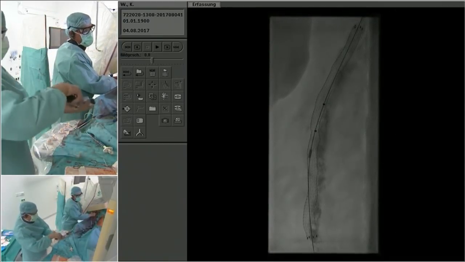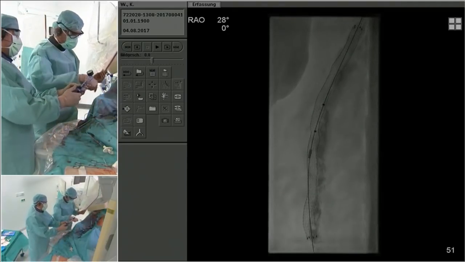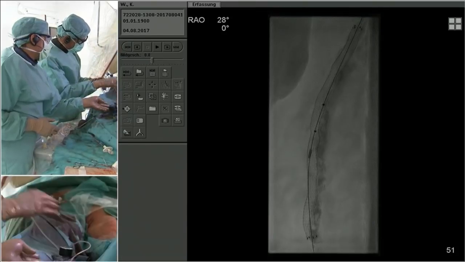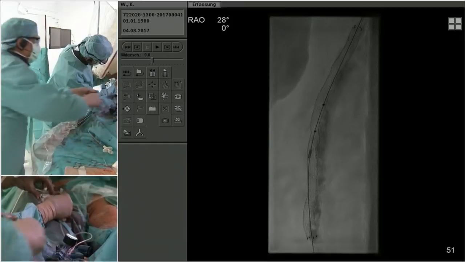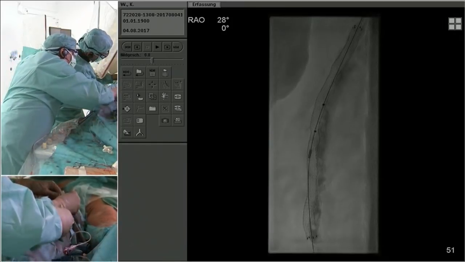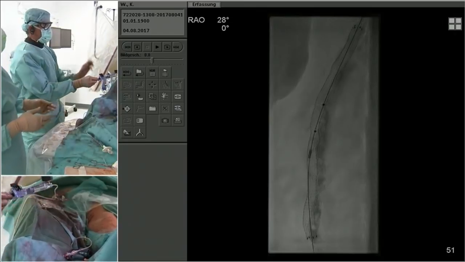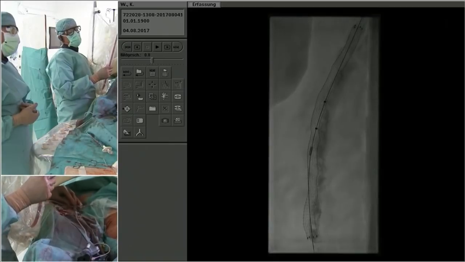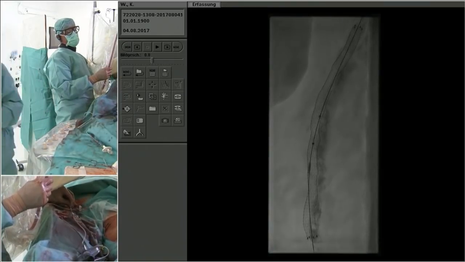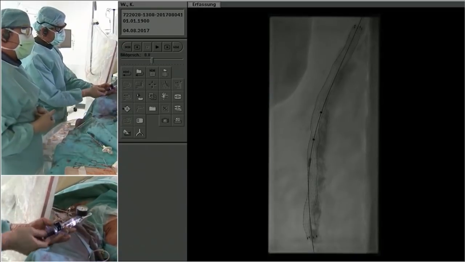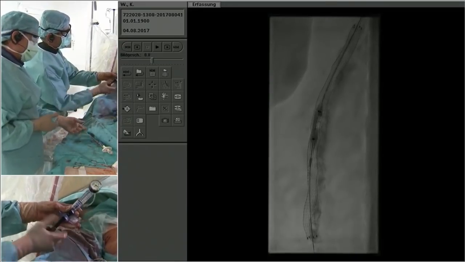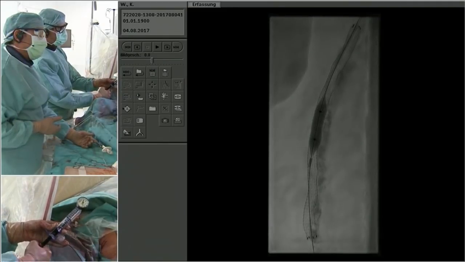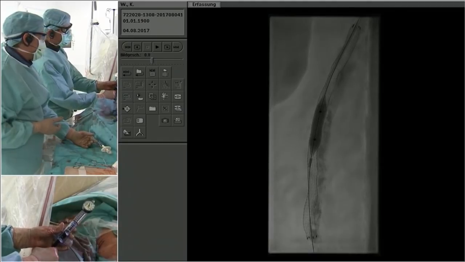And in this case, again, I don't know what the best option is now, whether to proceed directly with Supera. It is borderline recoil now here. We have seen clearly more after taking Viabahn in, and also cracking. But in this case, we may do this without an additional Supera. What I find now very helpful is actually a real high pressure balloon, like the Conquest here, which I have in here now. So this is a completely non-compliant balloon, which I now can open up here very safely, up to 30, 40 atmospheres.